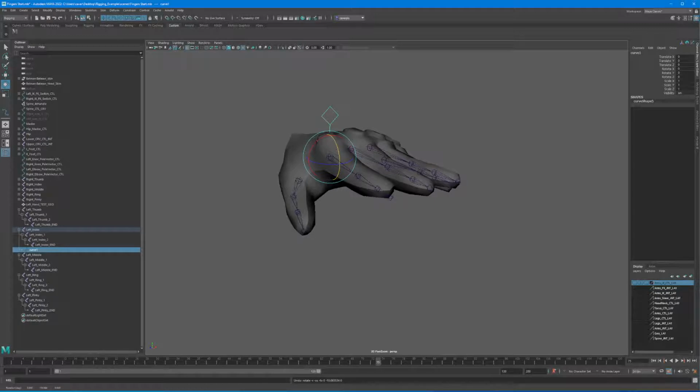And in this case, it actually didn't, so I think I messed up my selection. So I'm going to do it one more time. I'm going to select the controller, hit the down arrow, shift click the joint, run my parent-r-s command, and test it. There we go. So now when I select this controller, it works.